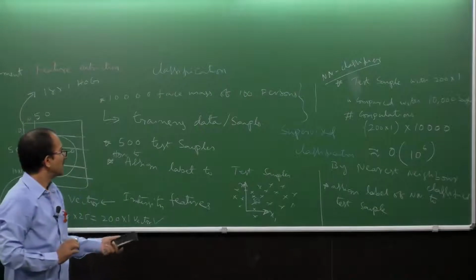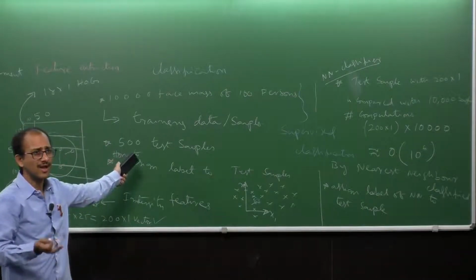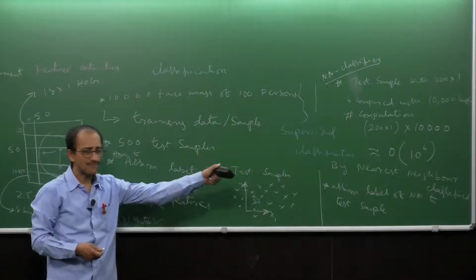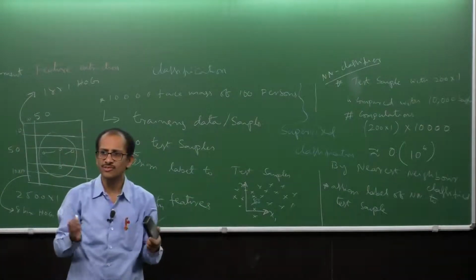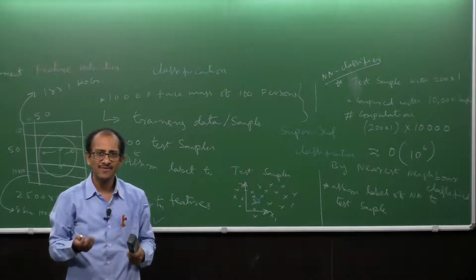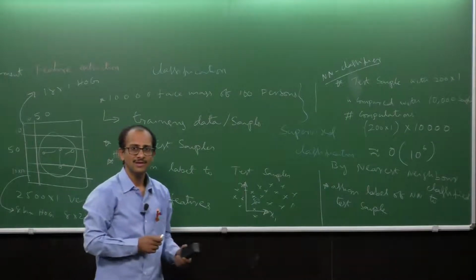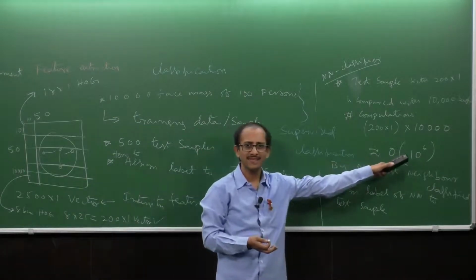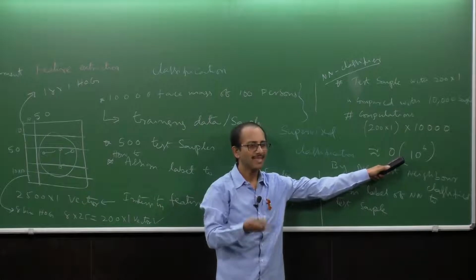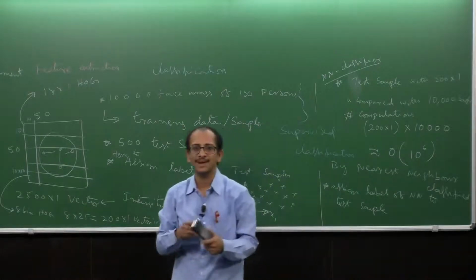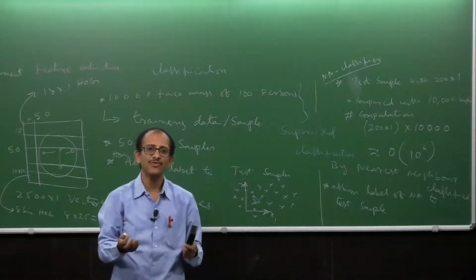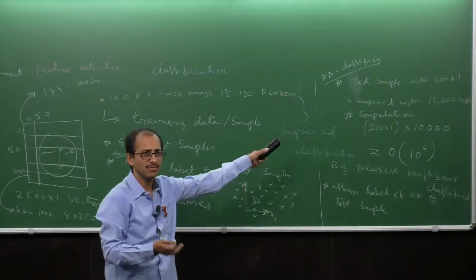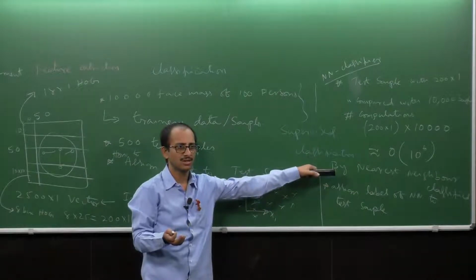Now the question is, if I want to do the same for all these 500 test samples, or the second test sample, will there be any reduction in the number of operations, because I have already processed so much? Can I get the advantage of it? For the second test sample, can I do fewer operations? No, we have to do the same thing again. So there is no learning happening as such. We are just trying to find the nearest neighbor all the time, and it has to search over the whole set of samples.